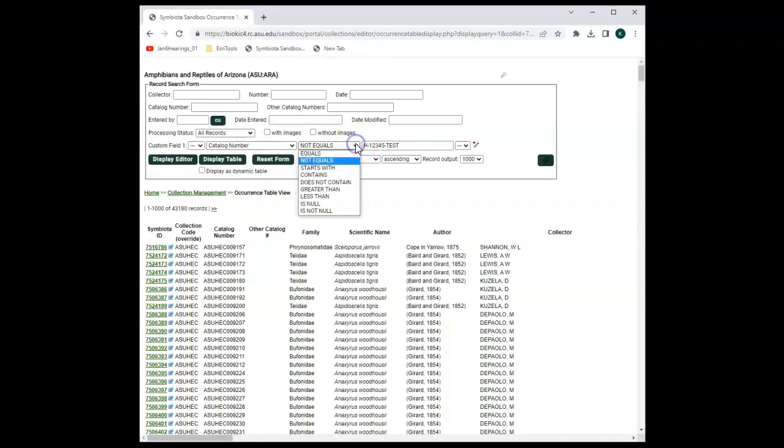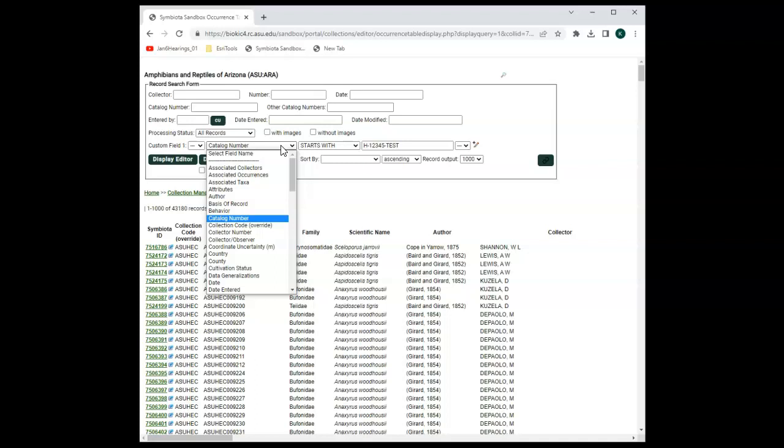The next one in the list is starts with. Starts with allows you to enter a character or characters that occur at the beginning of a recorded value. Let's go with specimen, scientific name.